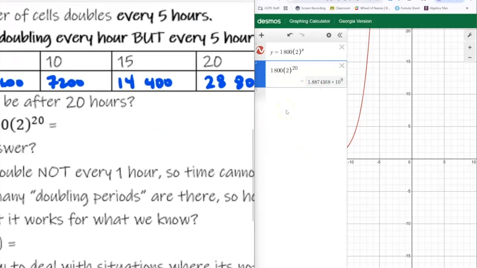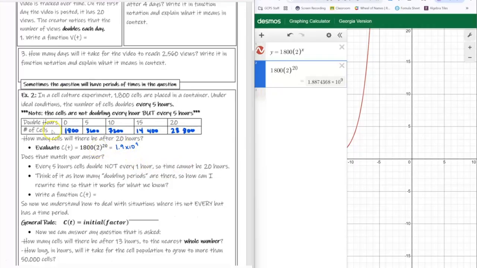All right, so I'm just going to round it as well. So I'm going to say 1.9 times 10 to the 9th power. Okay, so this 8 makes that go up by 1. So 1.9 times 10 to the 9th power. So that seems to be a problem, because right now, me doing it by hand, I get 20, our 20 should be 28,800. But when I evaluate what I think it should be for the equation, in other words, this is my start, it's doubling each time, and then X is 20, right? Because it's time. I get a completely different answer, way, way, way bigger answer. So does that match my answer?